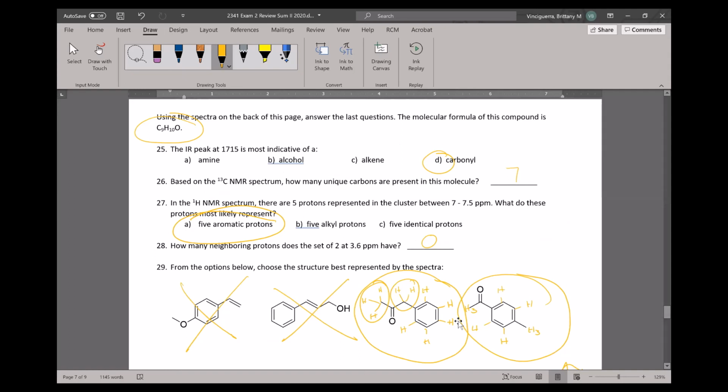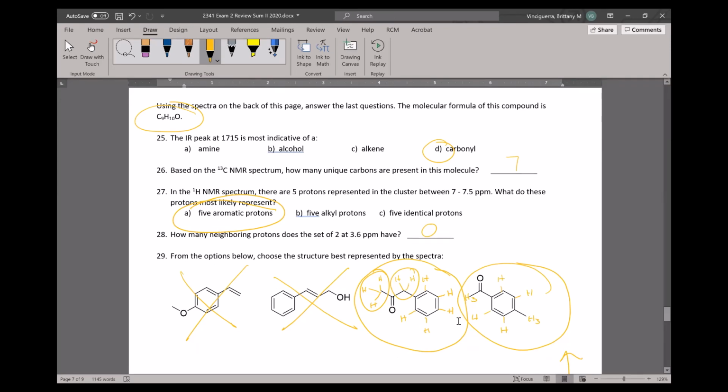You know, does my IR peak give me anything useful? How many different carbons should I be seeing? How many different protons am I seeing? Are there any indicative peaks? Like, do I have aromatic protons? Do my alkyl protons have neighbors? Those are the types of questions that you want to ask in order to decide between possible spectra. And especially since in your exams, it's always going to be multiple choice, you're given the chance to kind of narrow down between several options.